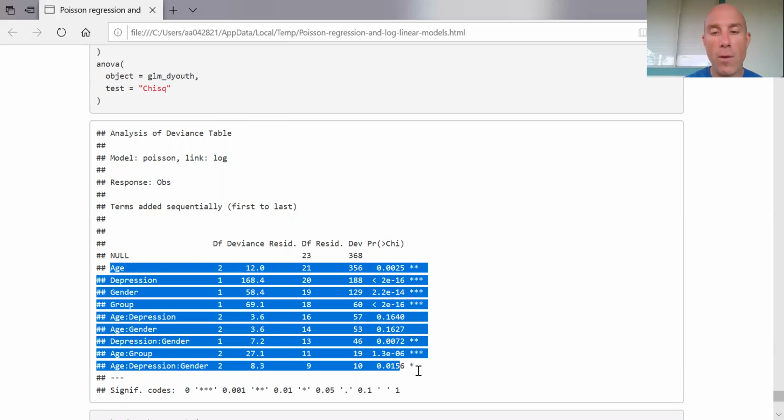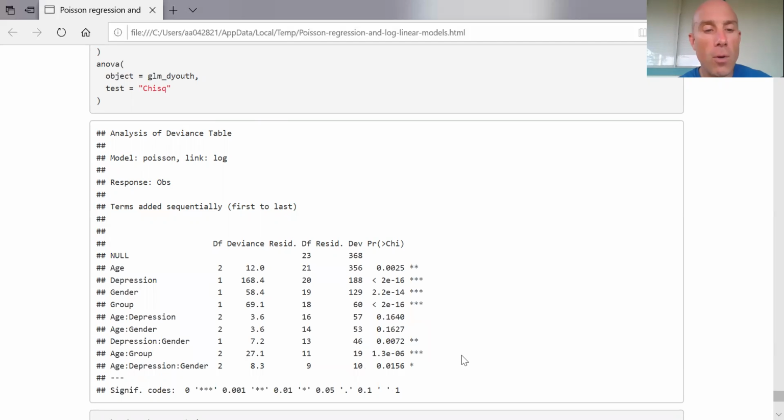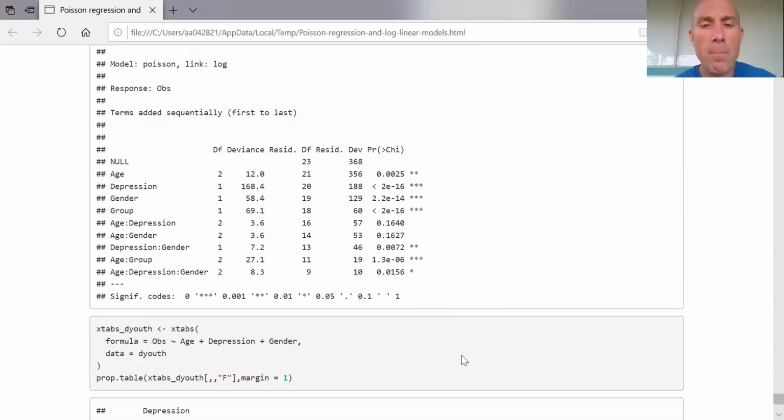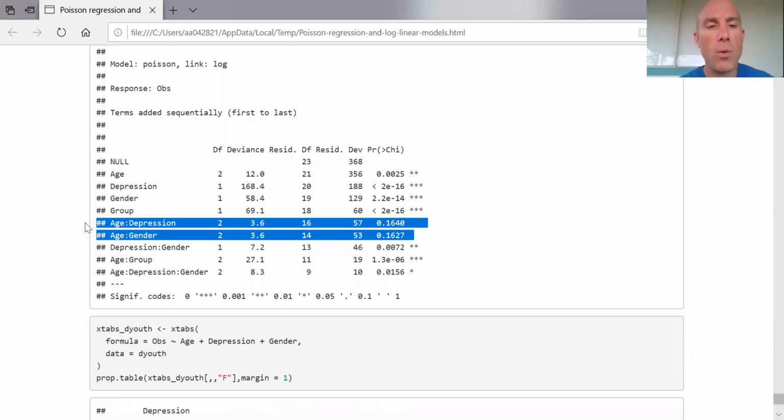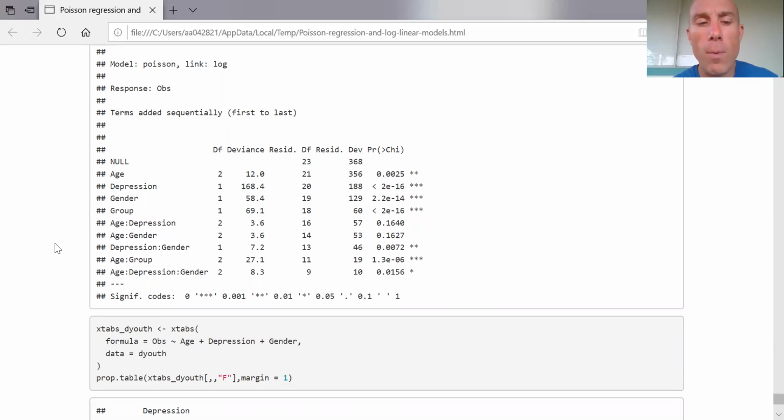I honestly would have probably removed group for this, or at least considered it. I personally would have liked to reduce it down so that you only have one non-statistically significant term in the hypothesis testing, but yeah, whatever.